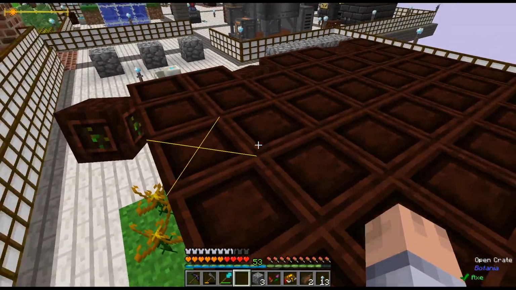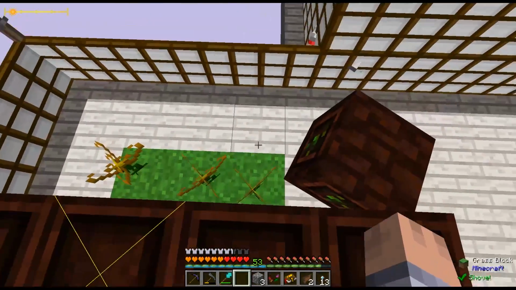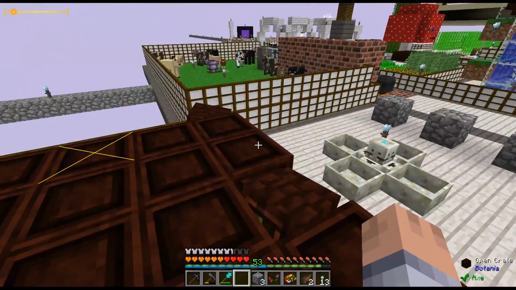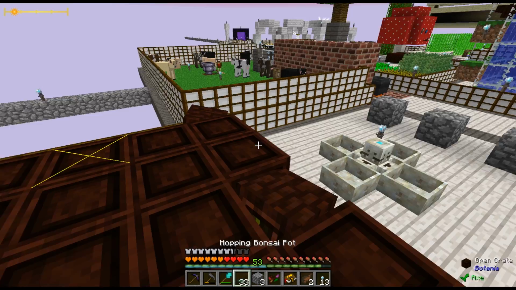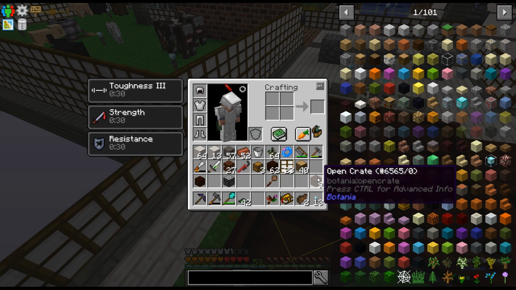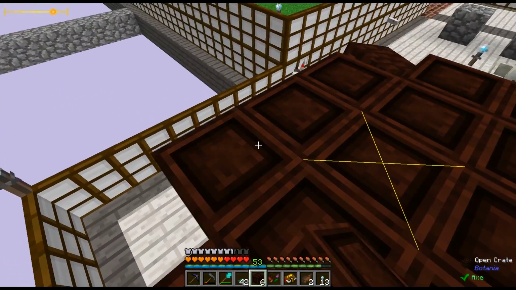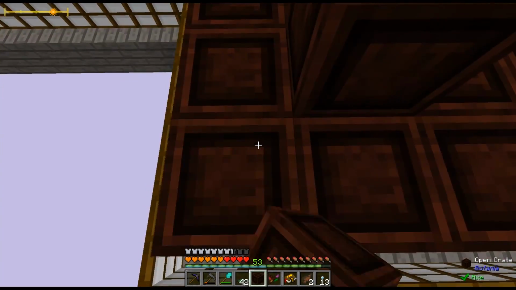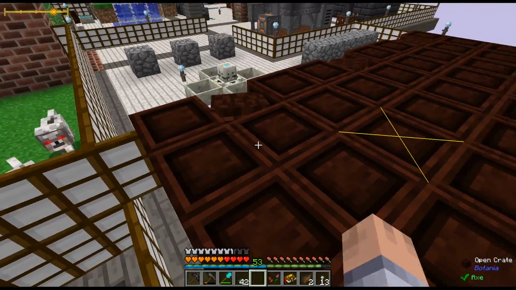Oh, I can't believe I'm short. Oh, way under. So I need 2, 4, 6, 8, 9 more of these. And then also 9 more hopping bonsai pots. Let me make those real quick. Hopefully I have everything now. Not that I miscounted again. I do that a lot, by the way. When I do brick projects like that, I keep miscounting. I don't know why. But here we go. Last 2.